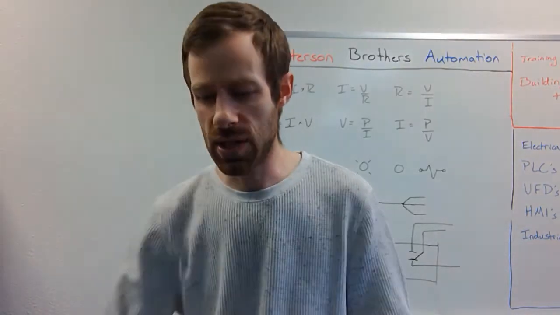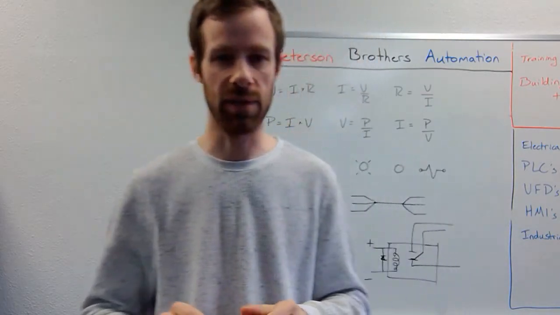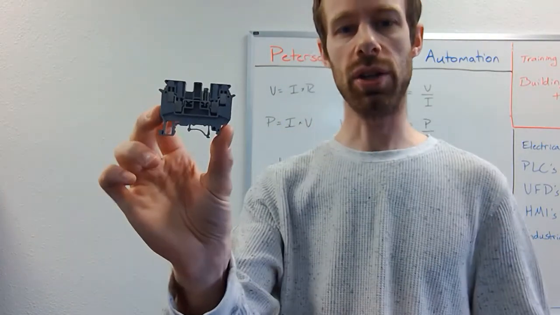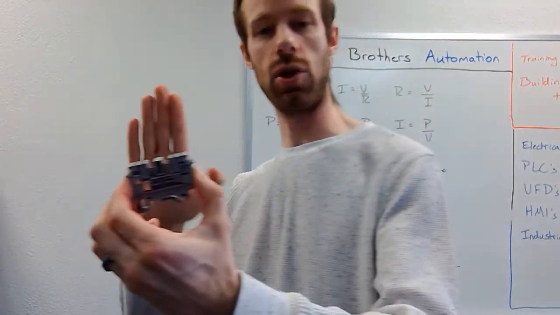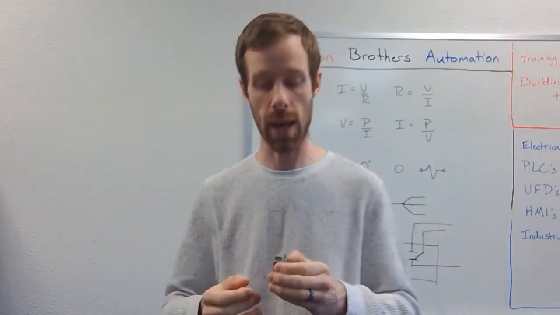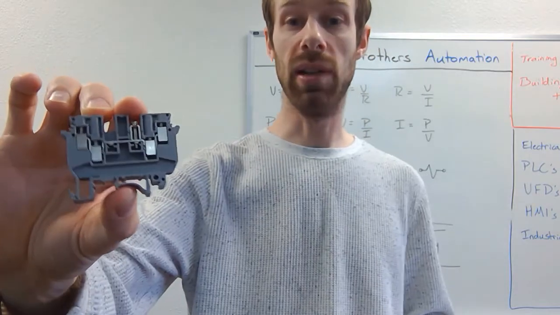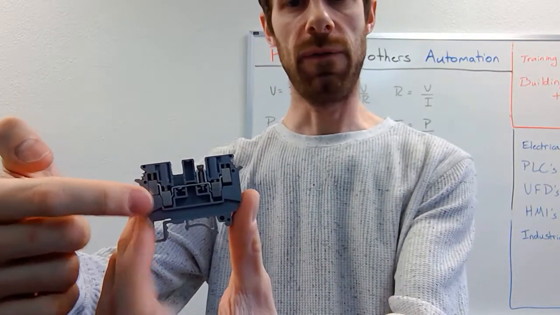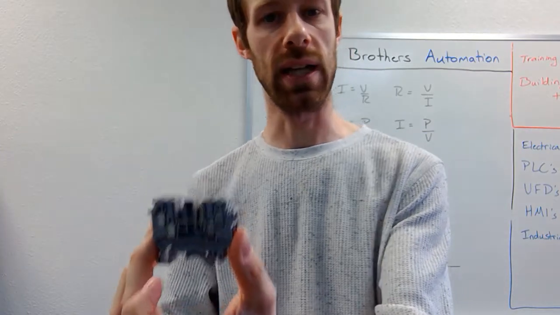Now, in an industrial setting, we tend to see these kind of devices in control cabinets a lot. This is called a terminal block. Terminal blocks can come in long sets all stacked up together, a bunch of them side by side, and we call that a terminal strip. Terminal strips can have a lot of different looks. This particular one is what we call a double level, which means that you see 4 pieces of metal, and if you follow the wire trace, all 4 of them are connected together.